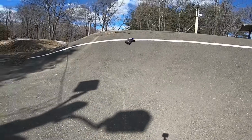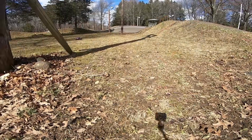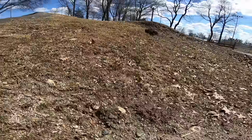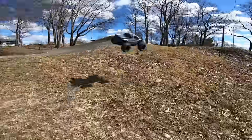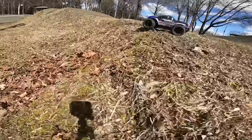Now on to handling. It actually handles pretty well too. Soaks up some of the bumps and jumps and stuff like that. I did a lot of just kind of mild jumping with it, and just based on the looks of the vehicle and the components, I didn't think this was a big air machine, so I didn't go and air it out. So I just found some mild jumps to go over at the BMX track out in my backyard with some plastic BMX ramps, and it jumped just fine with that.